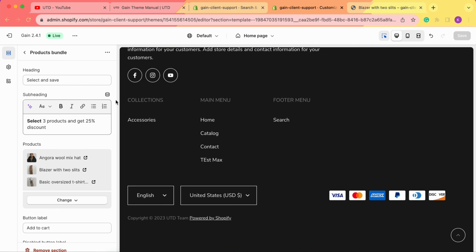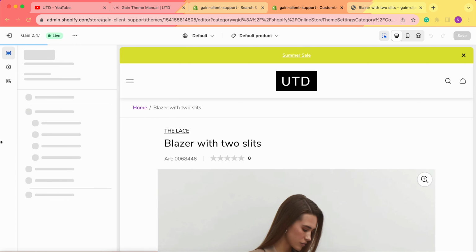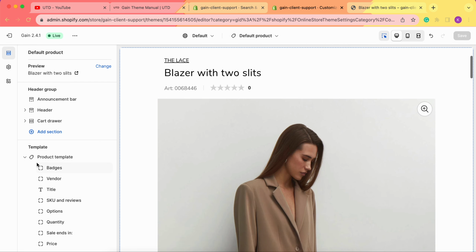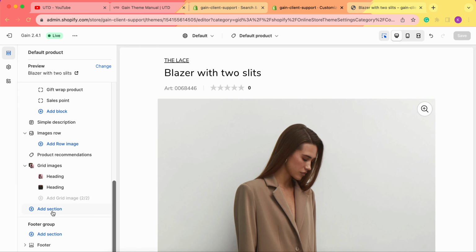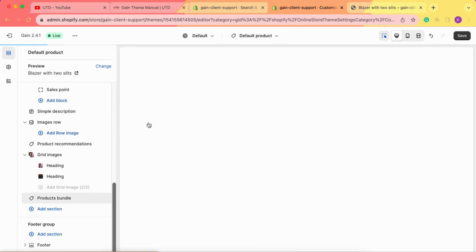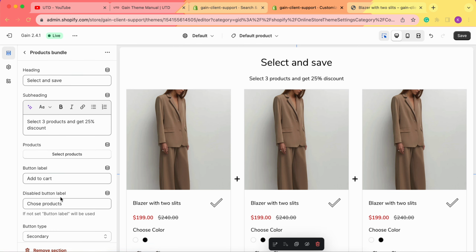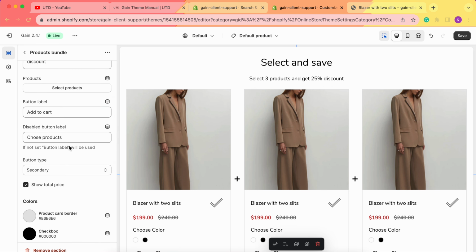So for the next portion of the video, we'll go to the products, default product, and we'll add our section in here. So first of all, let me change to another product example. And now let's add the section to the product page. So now we need to scroll down the same way to the add products. Here we need to search our products bundle section. As you can see, here it is, our products bundle. And we can do everything the same way. We can just go to products bundle and select the products, everything the exact same way as we did before.